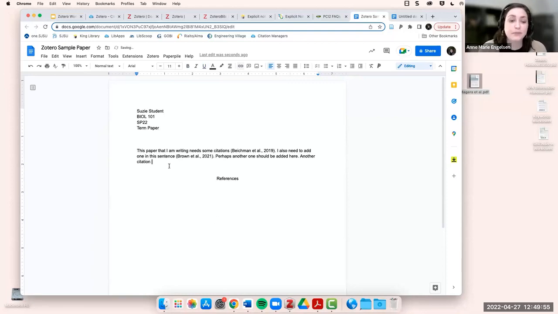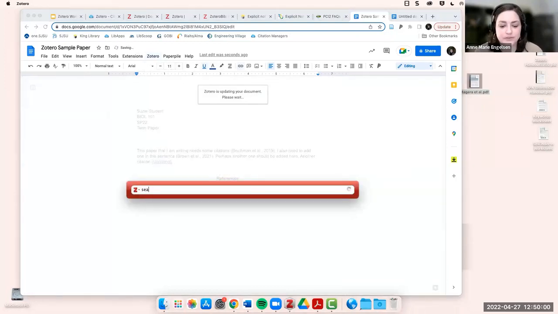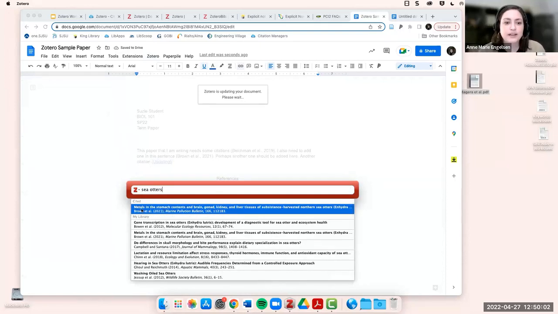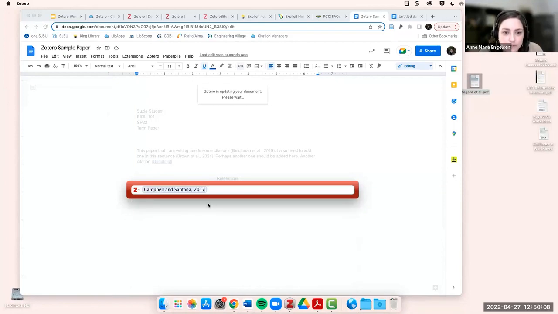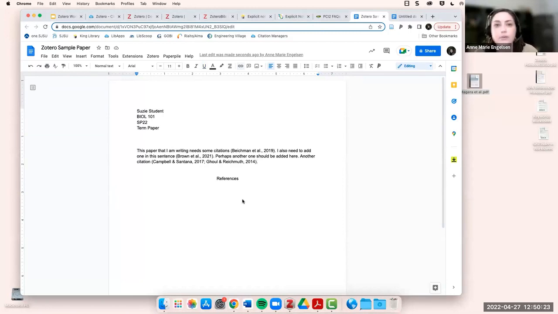So if you are citing multiple sources at a time, which happens all the time. So, sea otters. Here it tells you what you've already cited. Very helpful, thank you. I'm just going to grab one and then I'll do another search. You can just add as many as you need in this red box. As soon as you've got all the ones that you want to cite, you just push enter and it'll add them and organize them however it should be organized. It does a good job of keeping track of what it should look like in the style of citations that you need.